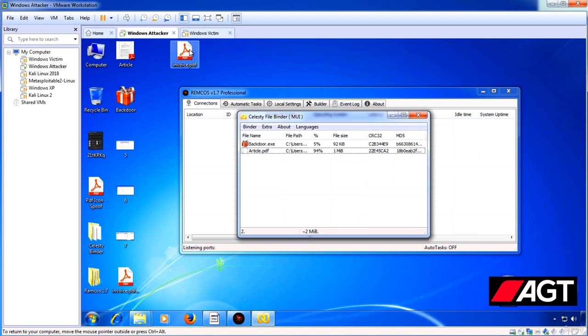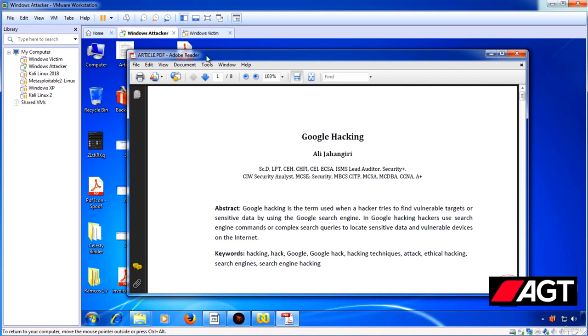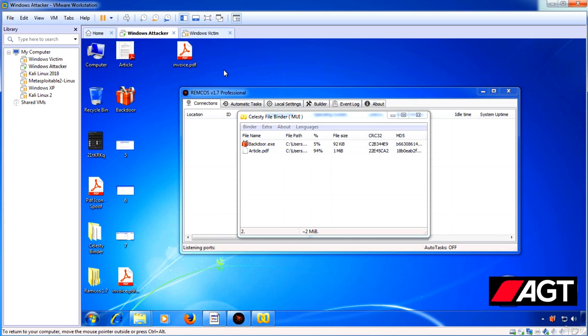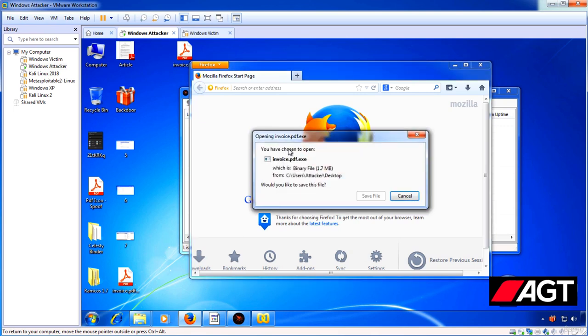Even if you send it to some victim and they double click on it, you'll see that a PDF opens and you can close it even. So the victim will think that this is a real PDF. Yes, you can use it this way, but the point is, if someone downloads it in their browser, for example, can you see it shows invoice.pdf.exe.